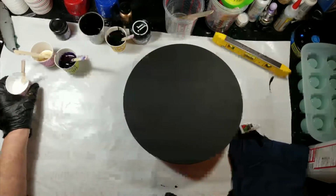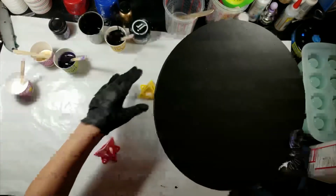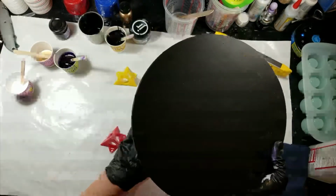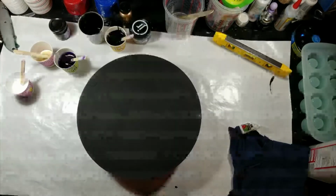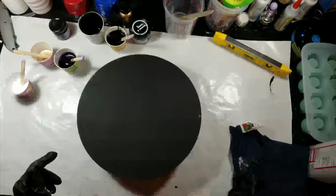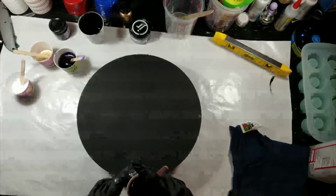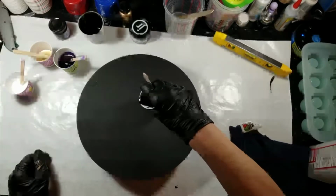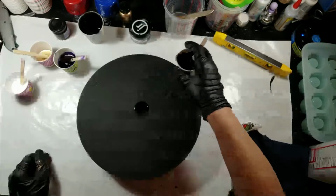Okay, now, because I'm going to do stripes on this, I don't know if that's under the camera or not, so I'm going to move it over some. Okay, because I'm doing stripes, I'm going to do little circles with the purple and the white. I didn't coat it because I'm going to be coating it with all of this. So the first thing I want to do is a little spot of black in the middle. That's going to be my swiping color.